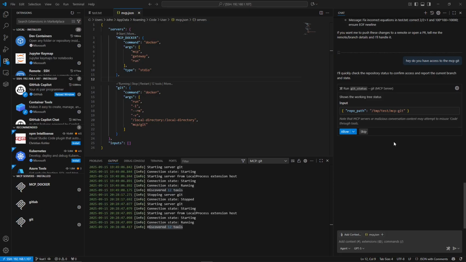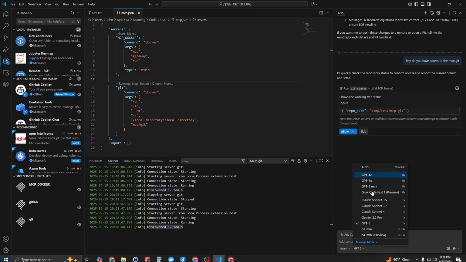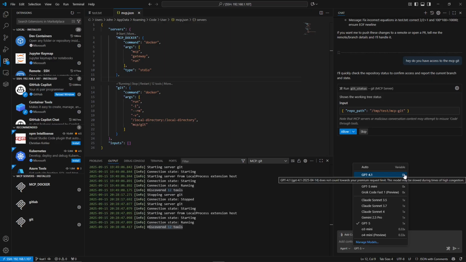With that being said, another thing to note is that when I first was running this and playing around with it, the model that I was using did make a big difference. I forget which one it was, but I kept getting errors, or it wasn't as accurate in the commands that it was running. Eventually I just put on GPT-5 and I haven't had a problem since. But there are some things to consider, depending on what subscription you have and the speed. As you can see, it's counted at a 1x rate compared to 0x. So there are different things to consider, but for the most accurate, at least for running Git, I think GPT-5 was very helpful, and I haven't had a problem since.